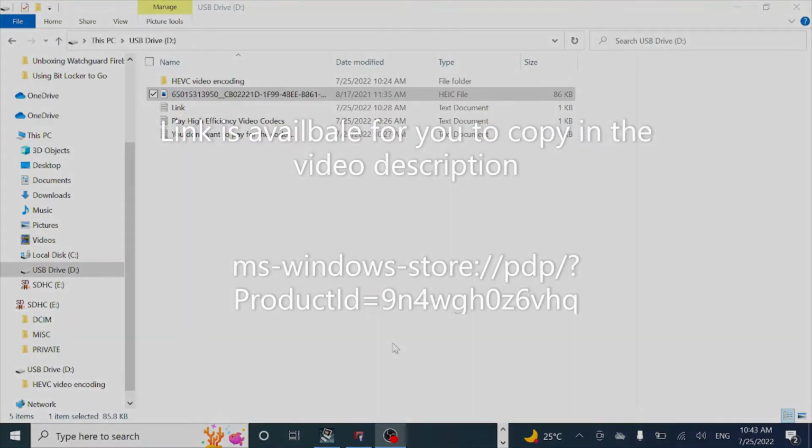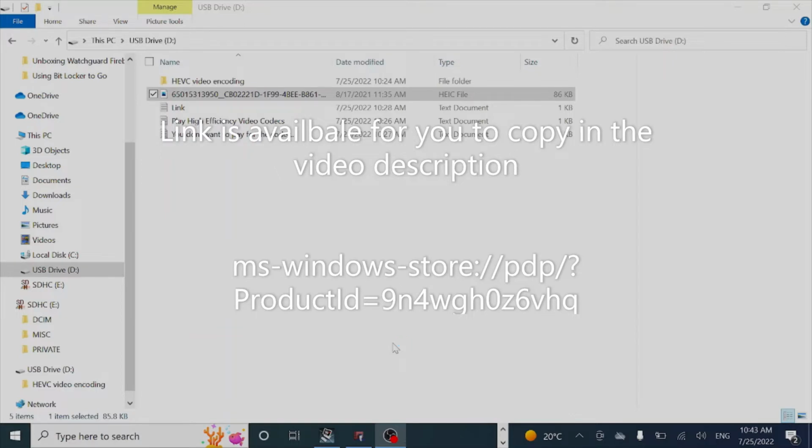Okay, I have here an HEIC format picture file. So HEIC is a compression format that can actually enhance the quality of photos with transparency and a broader dynamic range of capabilities.